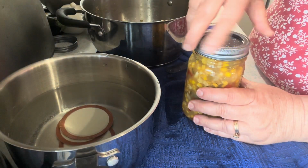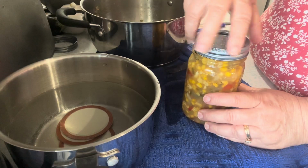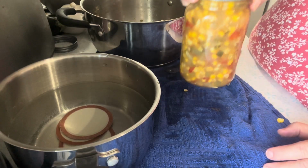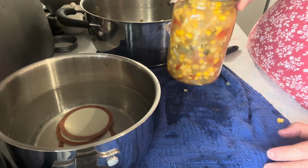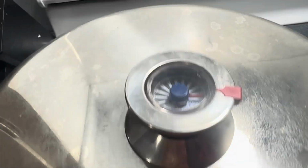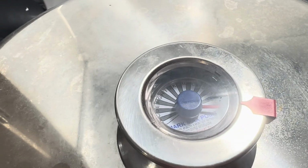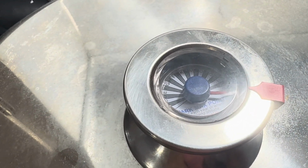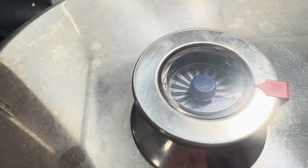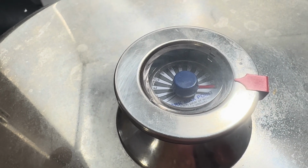Now, because I've done all different size jars, the processing time in the book is for pints. So I process for the pint time. Here's all the jars. Came up to temperature. I lowered the heat some so that it doesn't go crazy, so it stays nice and steady, and set my timer for 15 minutes.